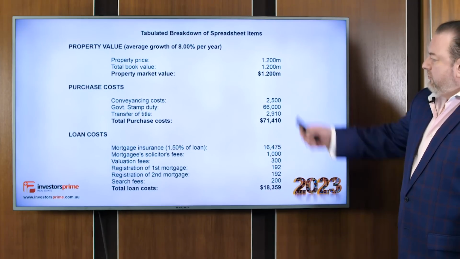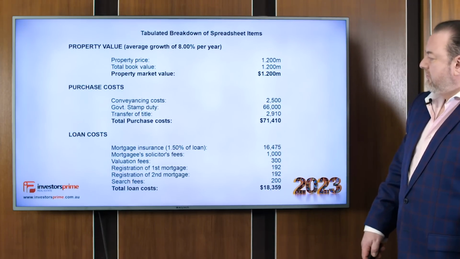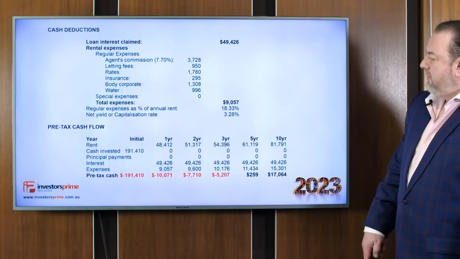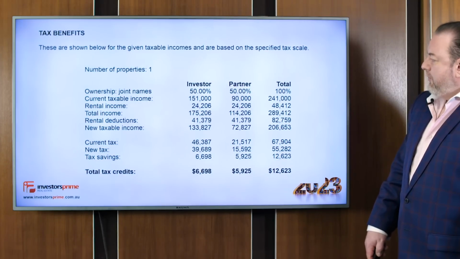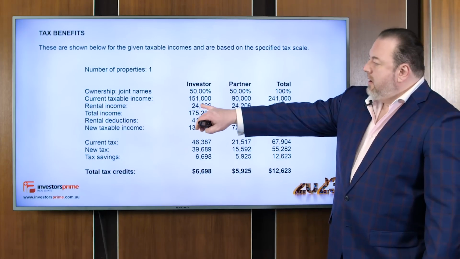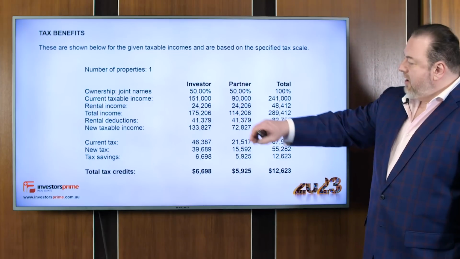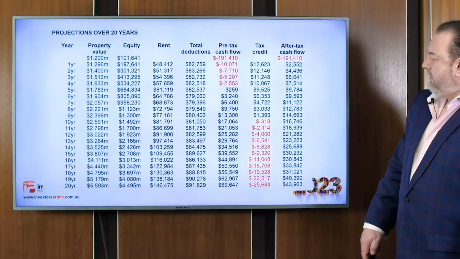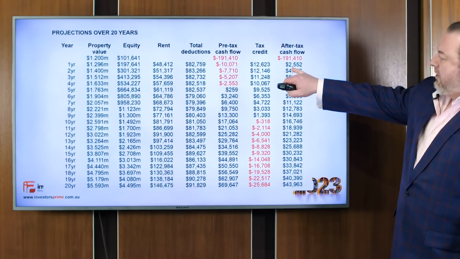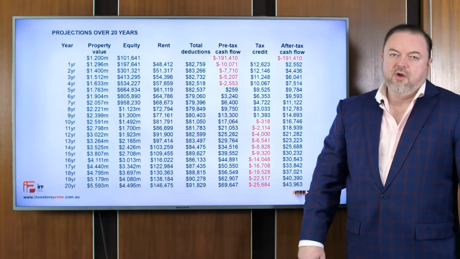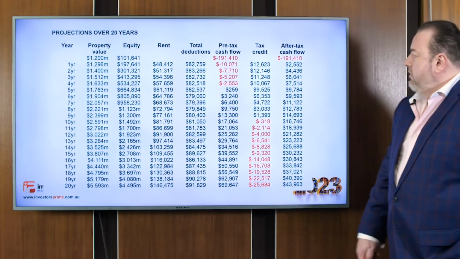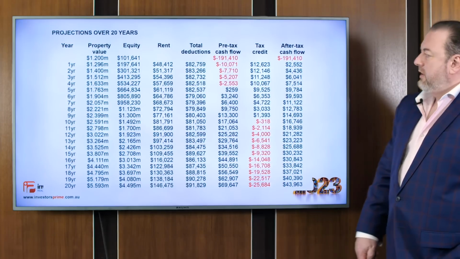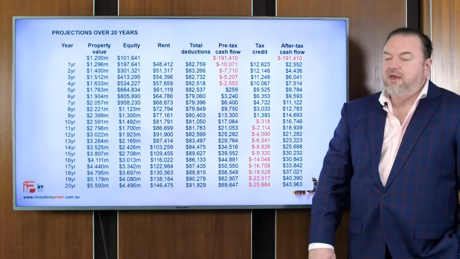In this example, and I'm just going to go through this example very quickly, the rental is obviously much higher. You get higher depreciation. Same scenario for a client. And in this example, we had a couple which did a split. The husband's on 151,000, the wife's on 90. $241,000 was the income, and in this example was cash flow positive by $2,552 in the first year, which is really cool. So that makes it psychologically cash flow positive from day one, which means they'll keep going again and again.